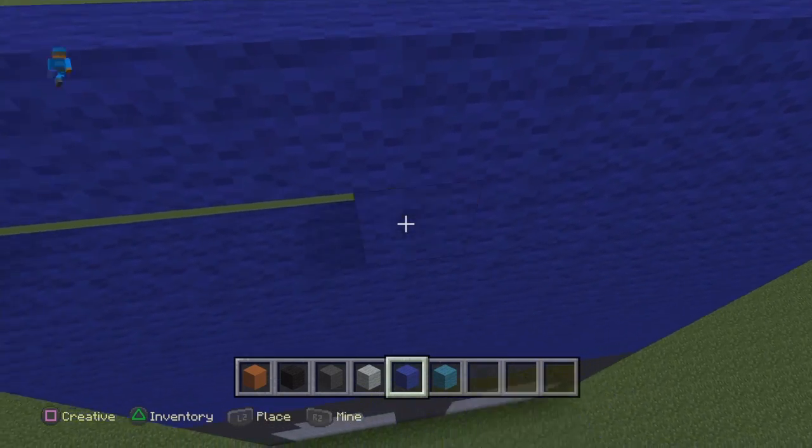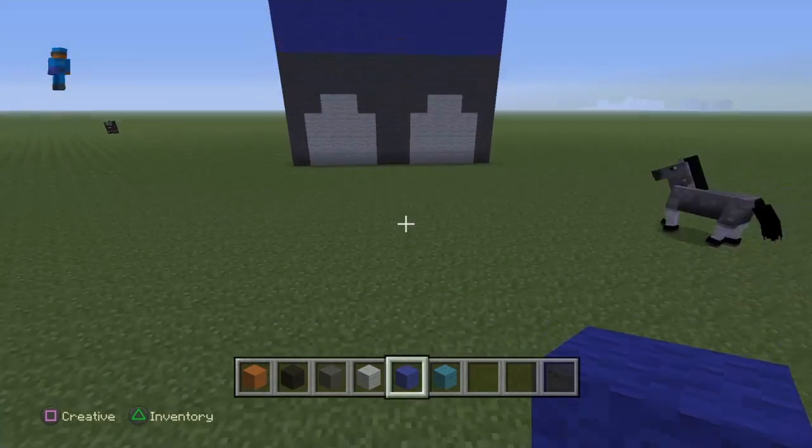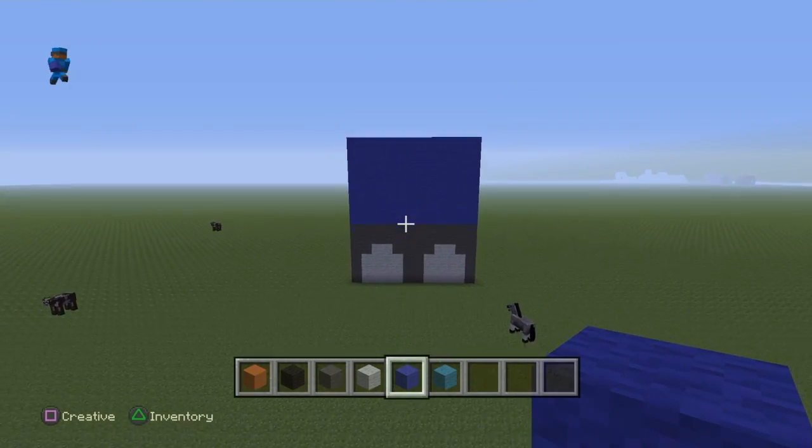But yeah, there you go. Those are the legs of Zap. And they're basic, you know, as all can be.